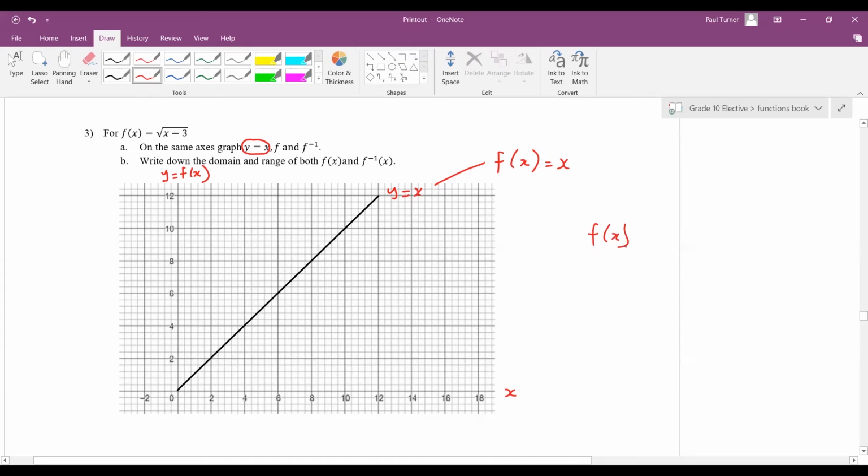So you're going to actually need a calculator. When you're doing this, you can do this with me. So let's make a table. Let's write the equation first. f(x) equals the square root of x minus 3. It looks like we can go from 3. So if x equals 3, and you put 3 in here, you'll get root 3 minus 3, which is root 0, which is 0. So your first point is (3, 0).